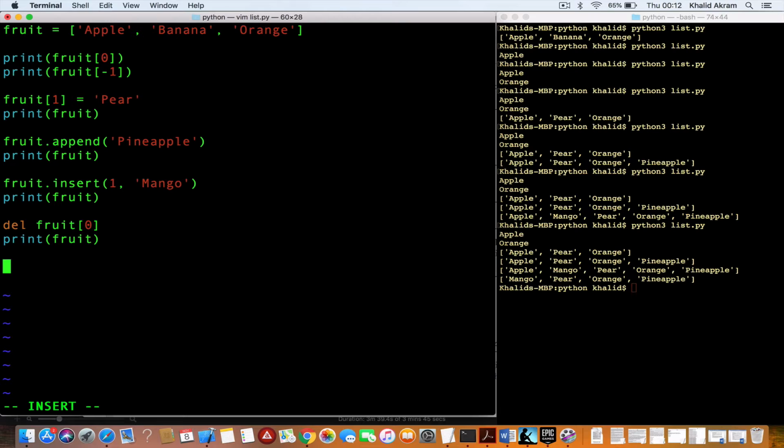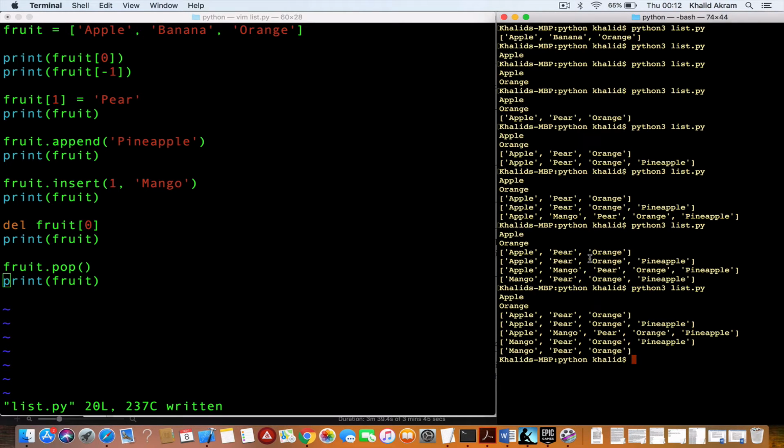Another way to remove an element from the list is the pop method, which actually takes the last element off the list. Yeah, so pineapple's gone there, which was the last element.